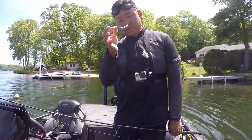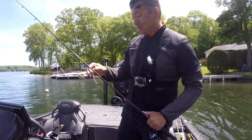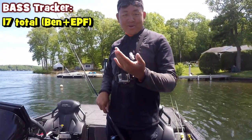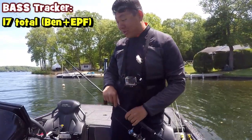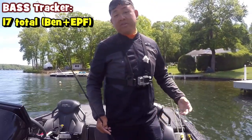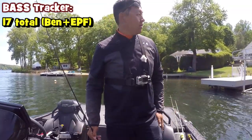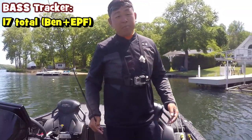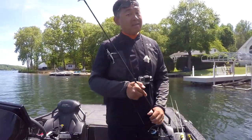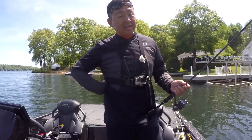Now you all know the secret, huh? Now you all know the secret. Don't tell me that I didn't tell you all. I'll put the number of bass that we actually caught today here on the lake. I think that the results really speak for themselves. I mean, surely we are on a boat, on a lake that has a bunch of fish. But I was talking to Ben earlier today and he let me know that even here the fishing is not usually like this.